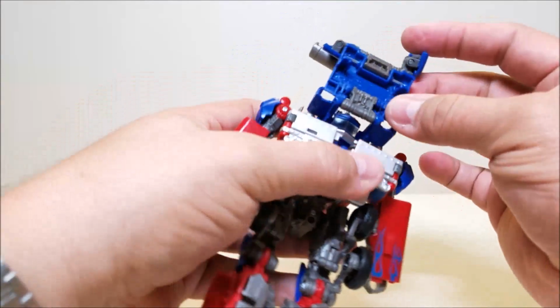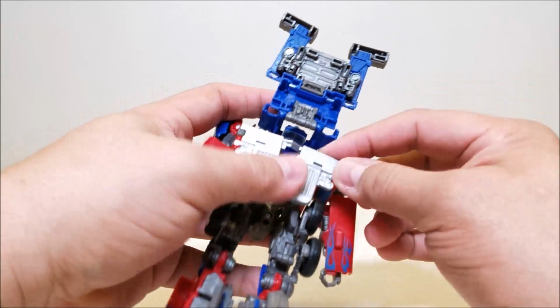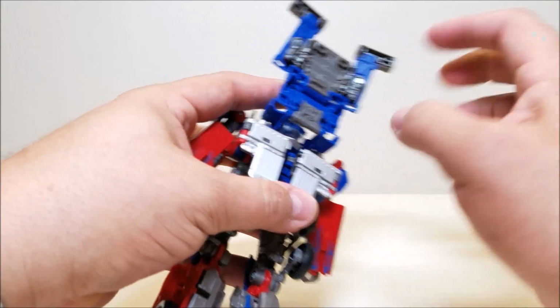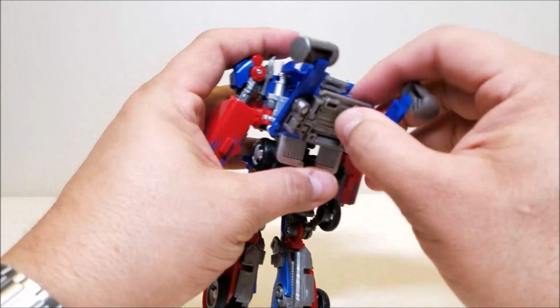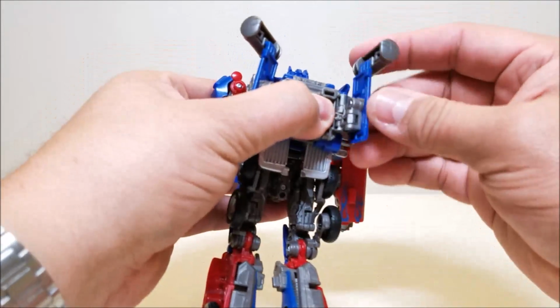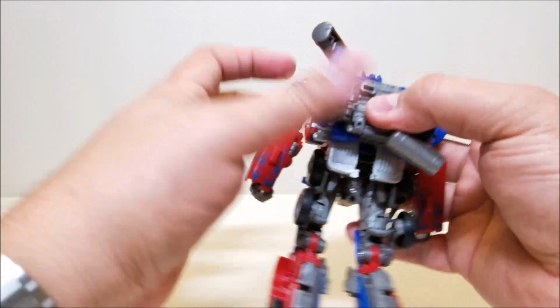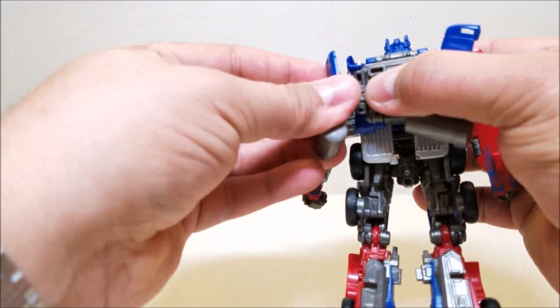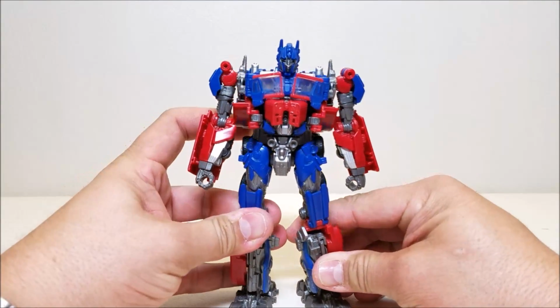And then finally the backpack. The backpack, I really like the way it handles the backpack this time around. Much better, much cleaner. 2 tabs right here are going to tab into the front bumper. And then these 2 tabs are going to tab in right back here. Take these guys and rotate them around like so, and then lay them flat on his back. Really like the way they handled the backpack on this version of Prime. And then get them all nice and straightened out.